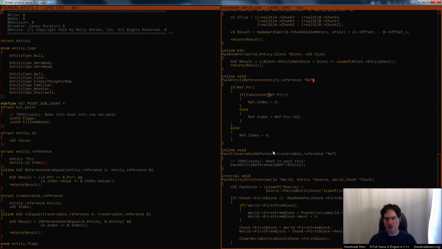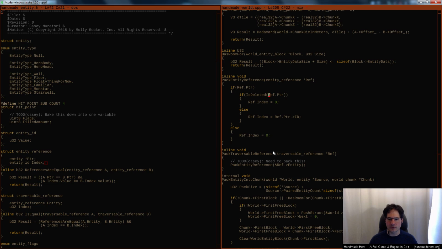So we want to do something here where we basically say, okay, if this reference is set to something valid, if it's a deleted entity, if it's an entity that got marked as being removed from the set of entities that there are in the world, then we'd want to get rid of it. We'd want to say, don't consider this as a dude anymore. Don't think that you're following this guy because he's gone. Otherwise, we would take its ID and say that's the new thing to store.